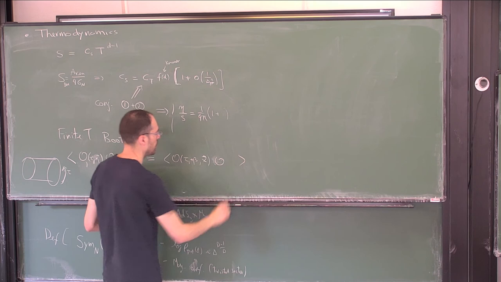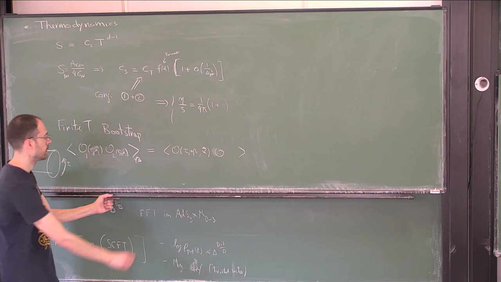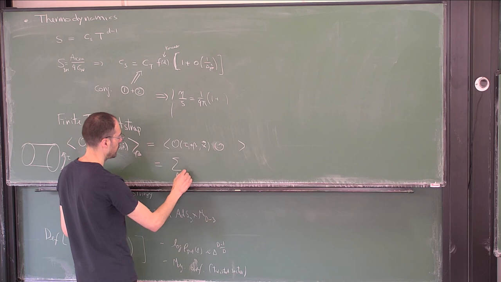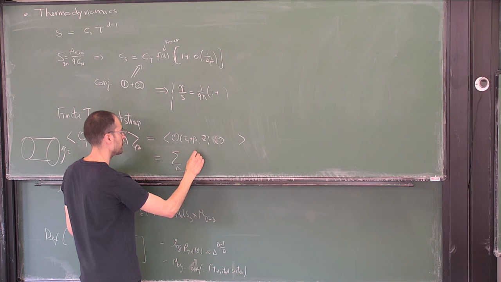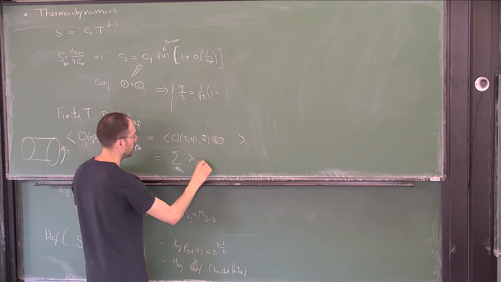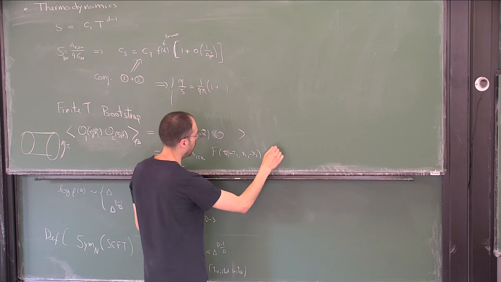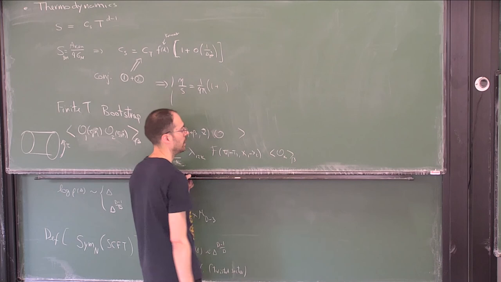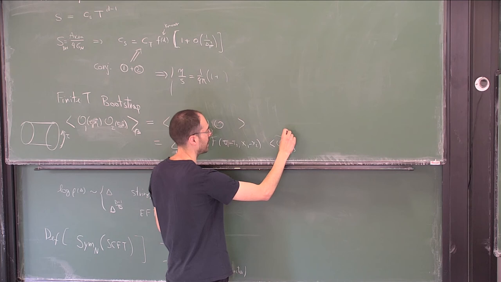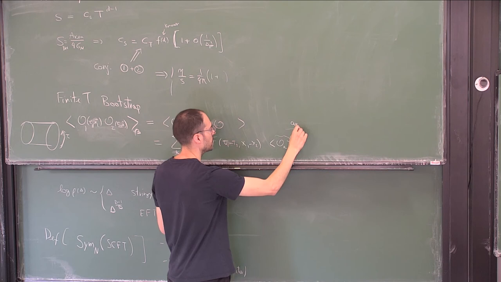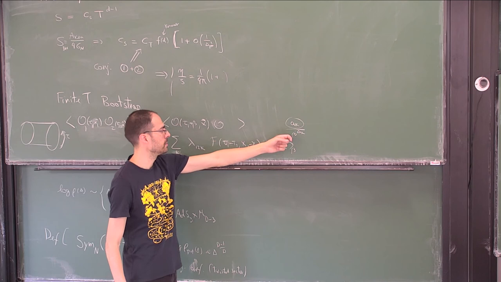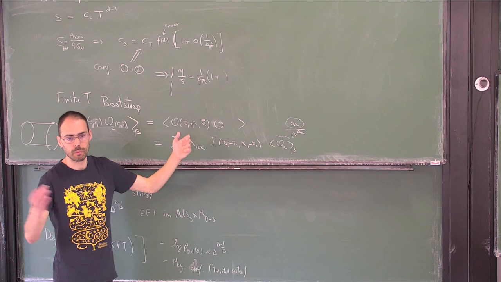Okay? And then the other thing you know is that you can compute it using the OPE. And so that reduces to some sum of operators, so you'll have some explicit functions. You'll have the OPE coefficients, say 1, 2, and k, and some explicit functions that depend on tau 1 minus tau 2 and x1 minus x2. And then there is the one-point function of the operators k on the thermal state, and this just by scale invariance is beta to the delta k times some number. So these are the only unknowns. If you already knew the OPE coefficients, these would be the unknowns. And you have to find these unknowns such that the periodicity is there. So this would be one way of setting up the thermal bootstrap.